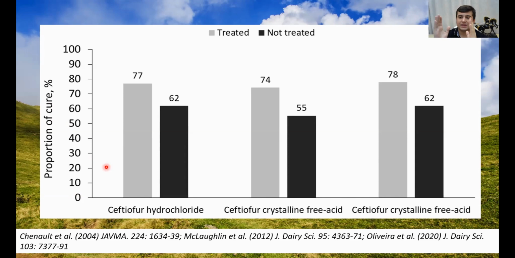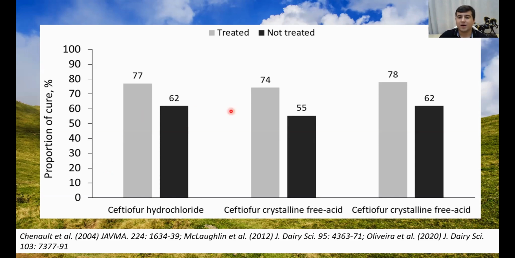Then between day 10 and 14 of the study, they reevaluated for clinical cure. What did they do? They did the visual evaluation of the vaginal discharge. Animals with metritis that still displayed a vaginal discharge score of 5 were deemed not clinically cured. Animals with vaginal discharge of a score 4 or less were deemed cured. And that's what this proportion represents.